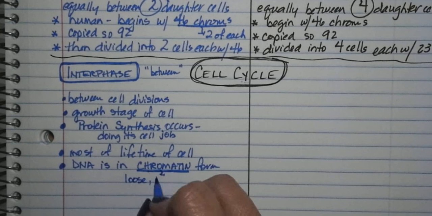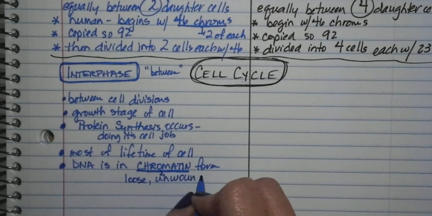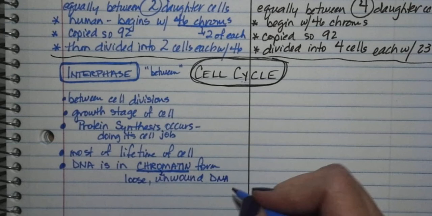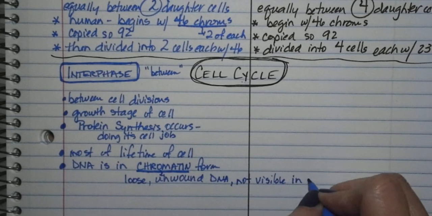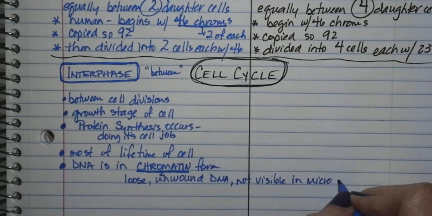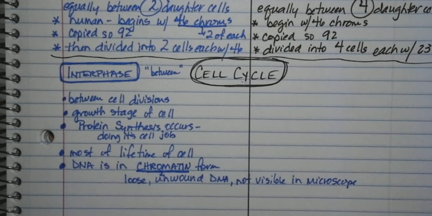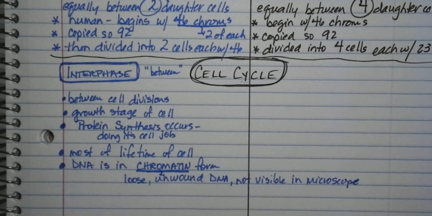We're going to look at some cells next week, and we're going to look for ones that we can actually see the chromosomes in. The vast majority of cells that you see, if you see the nucleus, you can't see chromosomes in there at all. So in this case, this is loose, unwound DNA. So again, think of that plate of spaghetti, cooked spaghetti noodles. It's all kind of messy and all tangled up, and it's such thin strands that you can't see it. So the vast majority of time, it's in the chromatin form. It's loose, unwound DNA. In order for you to make proteins, you have to have the DNA unwound so that the RNA that comes along can read it and write down what it says.